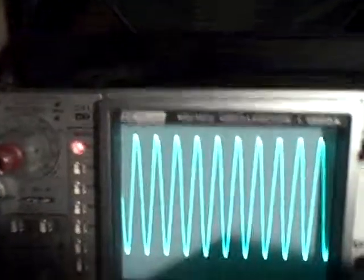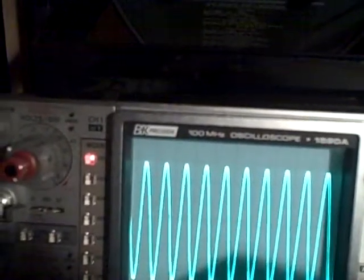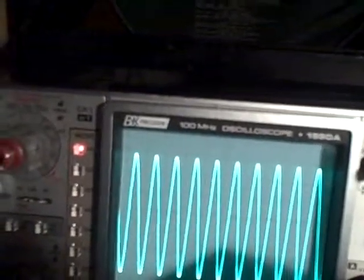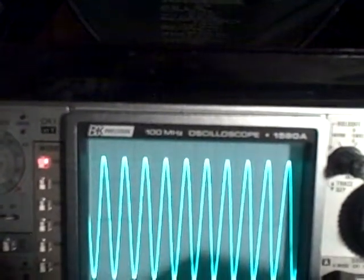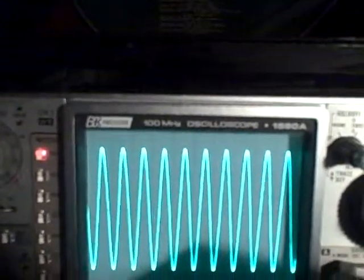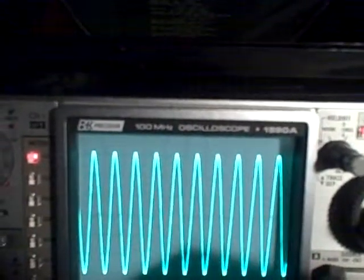Now that we've seen the noise, let's take a look at the signal. Alright, that's our ten megahertz signal at 0.5 volts per division. We are running one, two, three, four, five, six divisions — so that'd be three volts peak to peak times ten. Yeah, it has to be. We're getting thirty volts peak to peak.